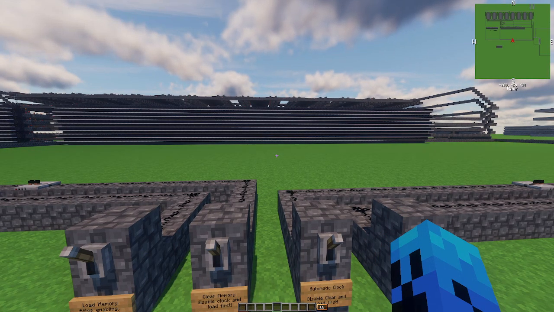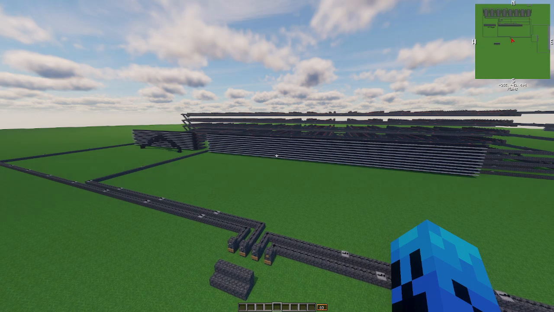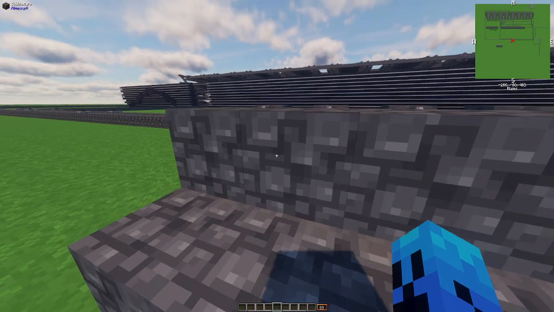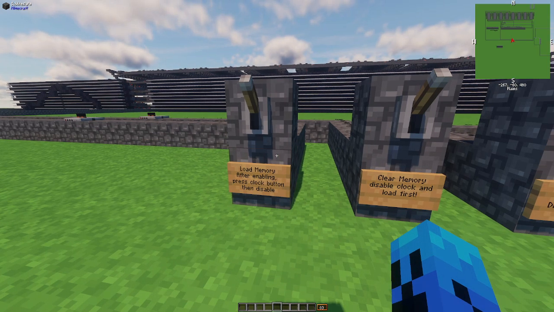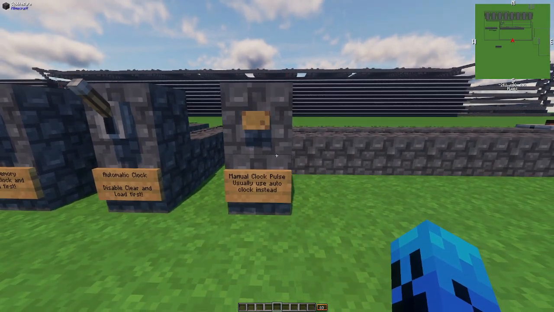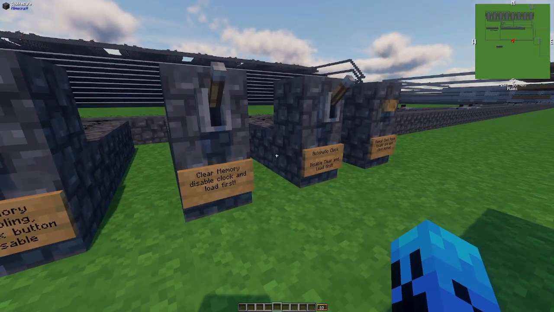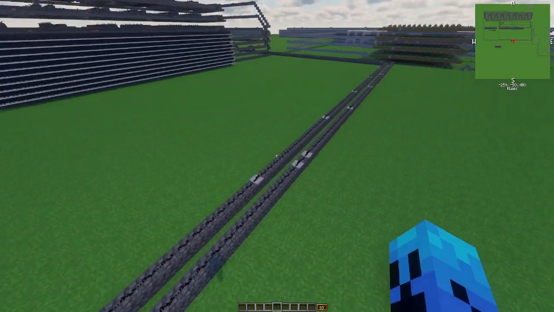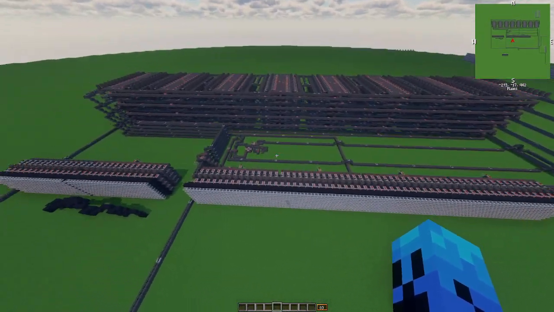Alright, so here's a little bit of a demo of my scrolling display here. It's nothing compared to what a lot of big Redstone computers are, but it's still the biggest project I've ever done, and I'm pretty new to Redstone. I'll go over how they actually work in a bit, but I have a load function, a clear function, an automatic clock, and a manual clock pulse, which I use in the loading procedure. Other than that, usually you're just going to use the automatic clock. These all do have some delay because they're going a good distance.